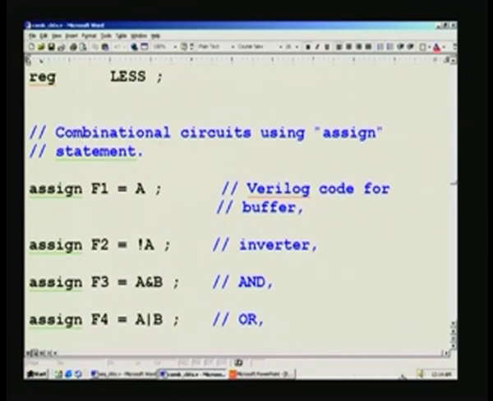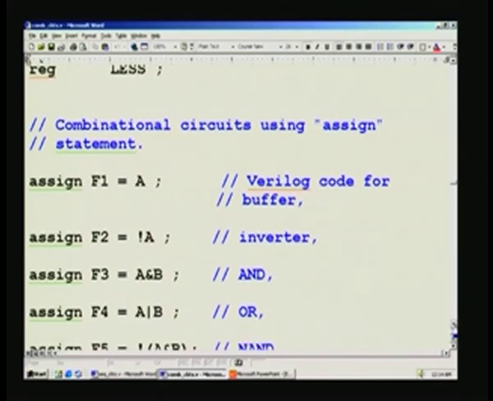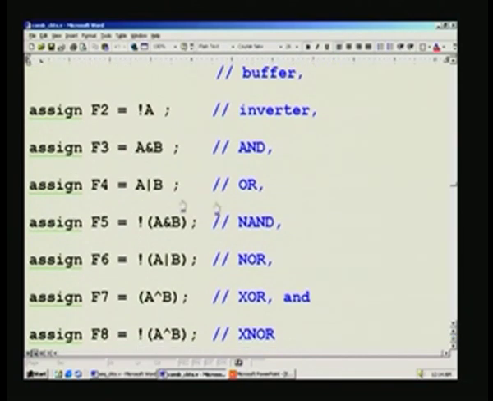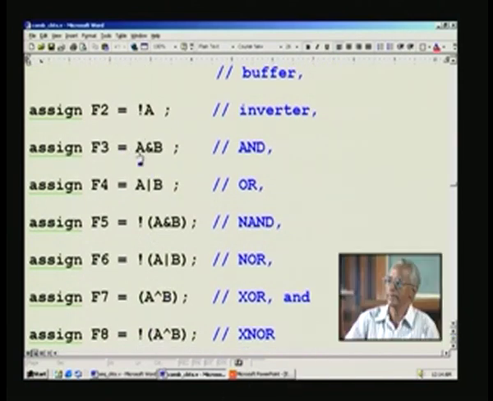And you can put once again a meaningful comment here. Just to recollect, this is an ANDing operation, this is an OR operation, this is a NOT operation, and you can have an AND etc. by the combination of these, and for exclusive OR you can use this symbol, hat.